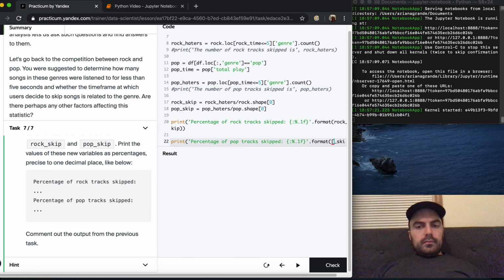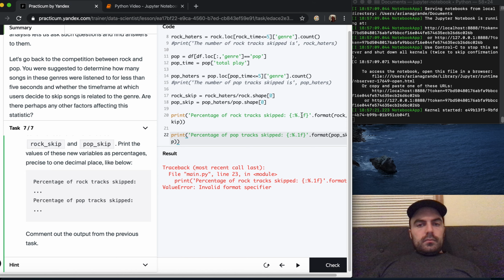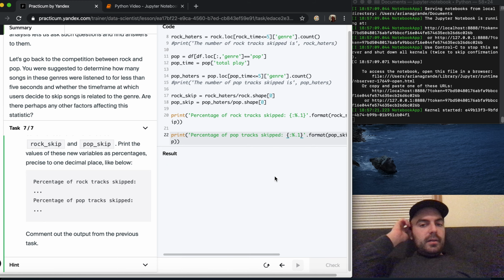Let's play, see what we get. Have my formatting code here wrong a little bit. Let's try and figure it out.